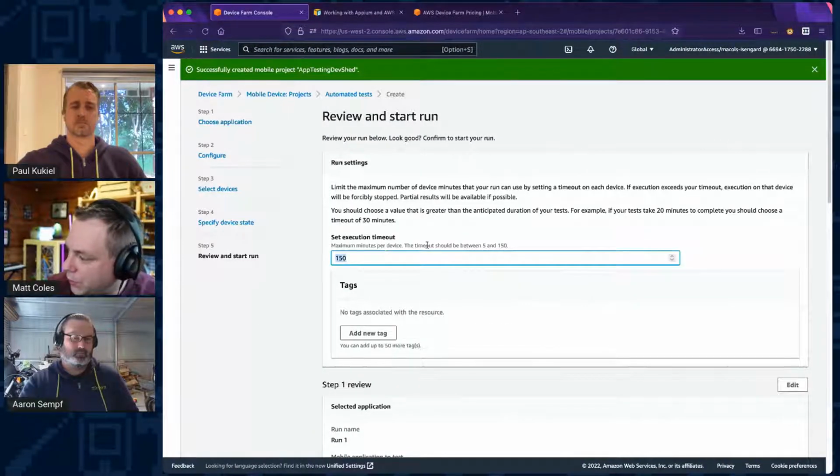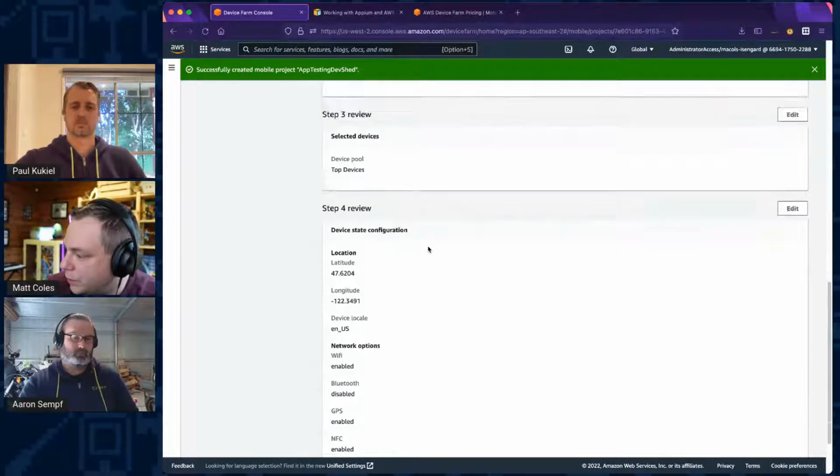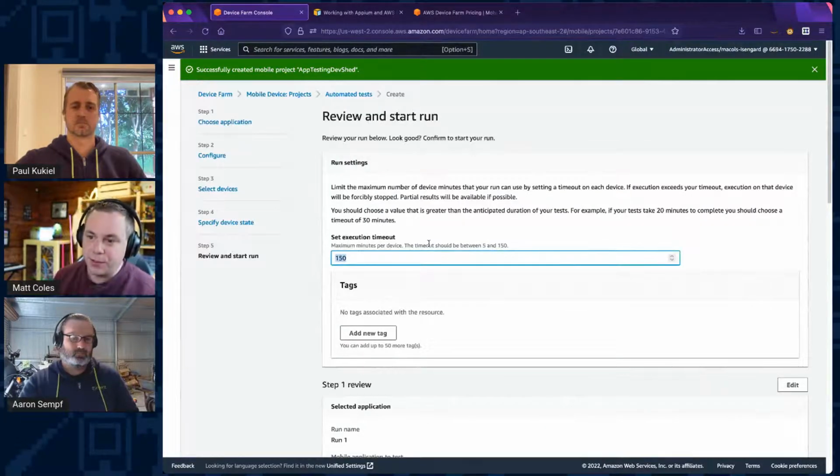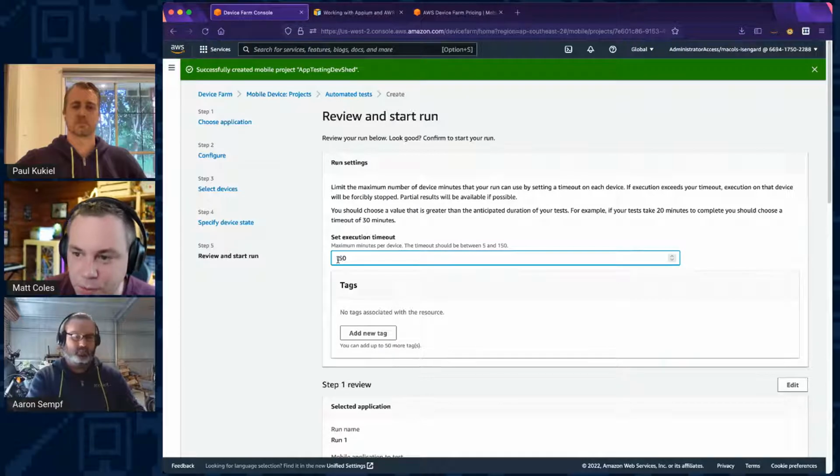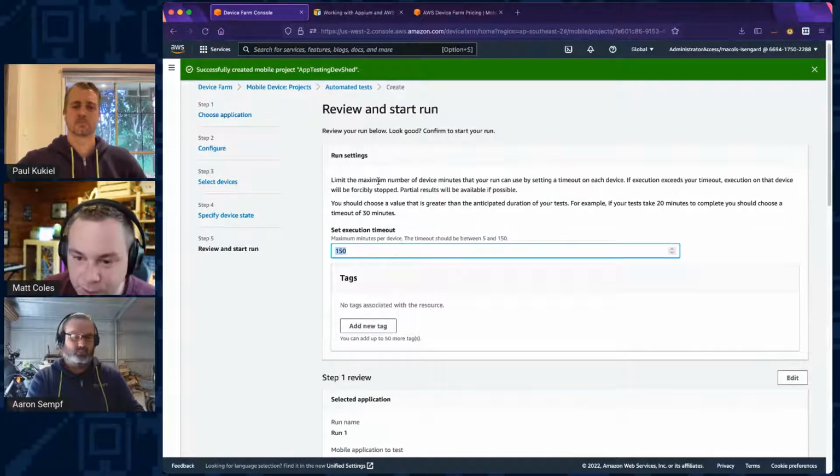Now, the final screen, where we can review all the settings that we've got, does have the execution timeout as well, which is important to note. By default, if you run Device Farm and it takes longer than 150 minutes, it's going to stop your run, clean everything up and return it back to the pool.